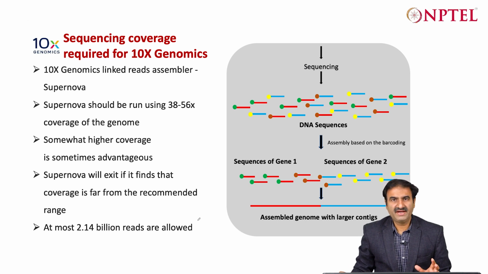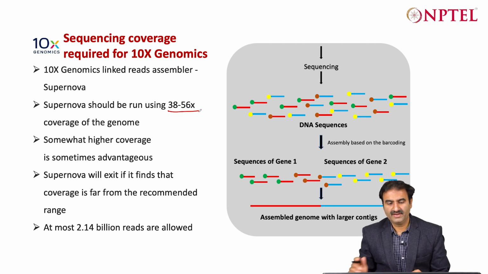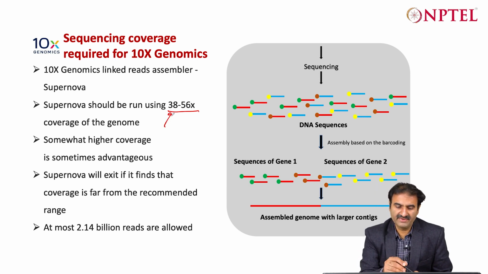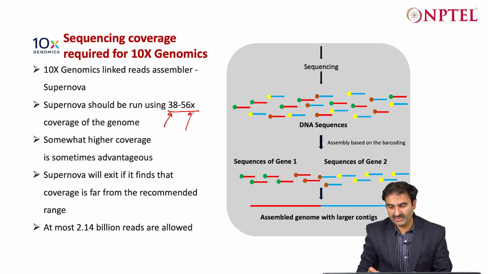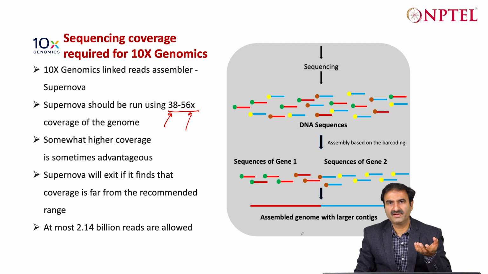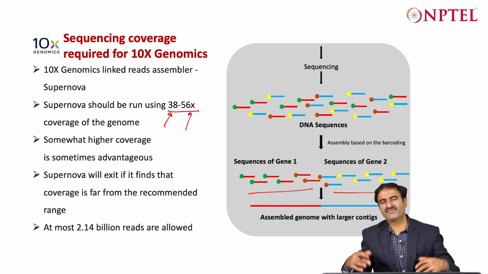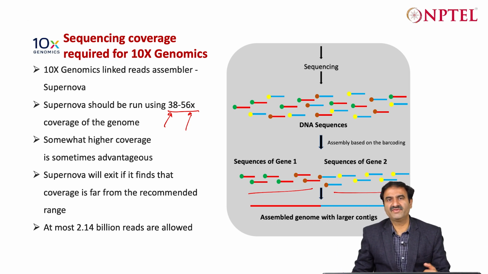Then the concept of linked reads such as 10x Genomics, or TELL-seq, there also you need at least 38 to 56x data. 38 is the minimum that the assembler takes, okay, and 56 is a good amount that you need to achieve a good sequencing. With linked reads, you are fragmenting the DNA, labeling each and every fragment separately, like this part and this part, and then assembling fragments, and then combining those fragments again later in the assembly, okay. So this increases the contiguity.